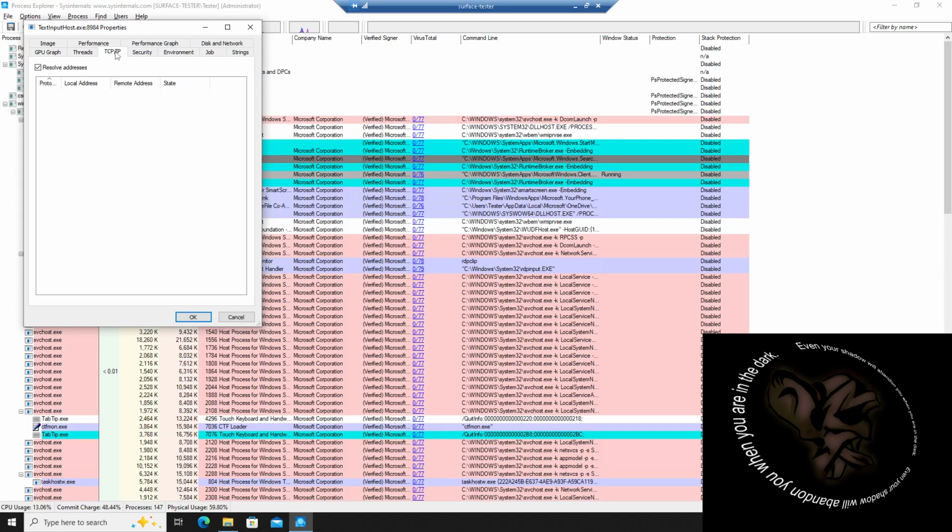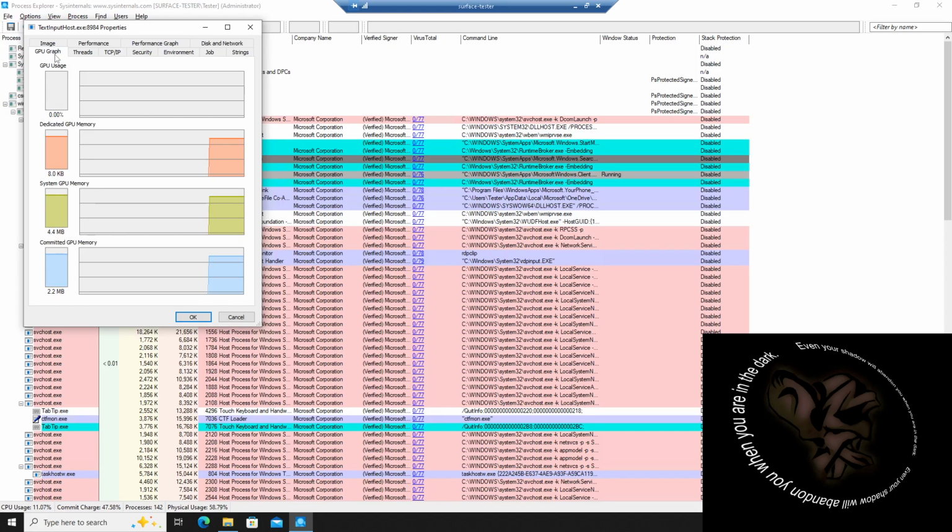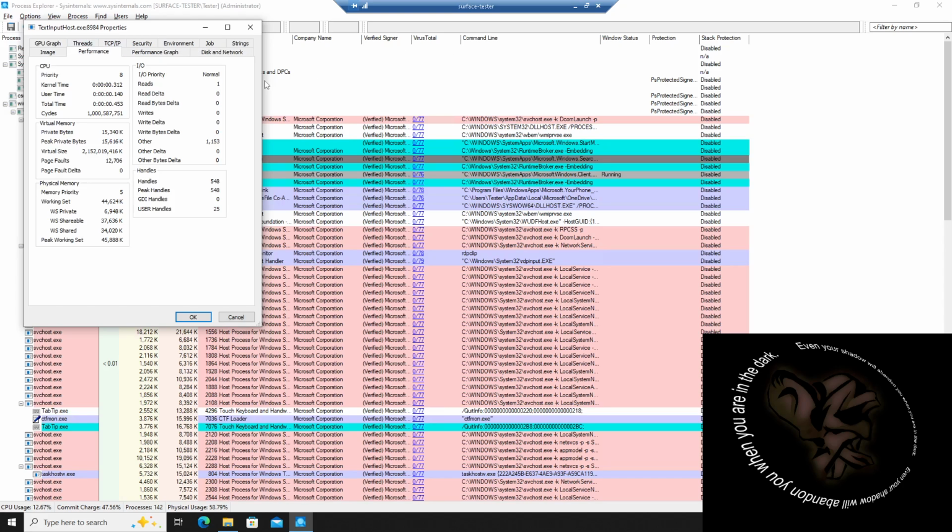Now, if you click here, TCP, you can see if it was actually sending any information to any other location, like, let's say, Microsoft or the Linux Foundation, or to someone's command and control server, which we know is not something that we want because it would indicate that maybe there's a bot instance going on here. You could also look at your GPU graph. You could also see the performance and get all that information.